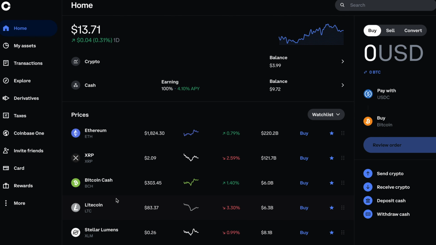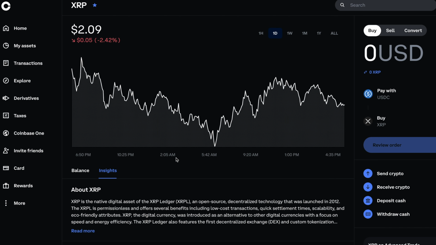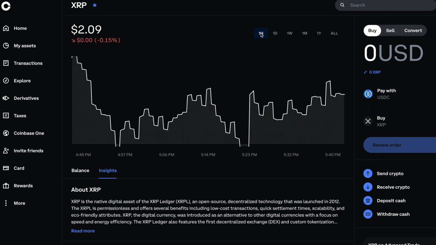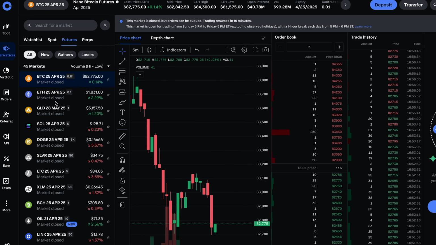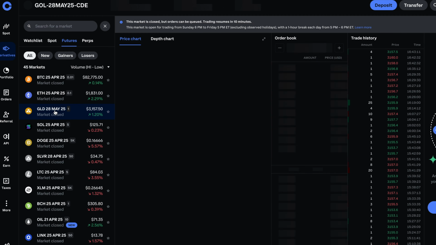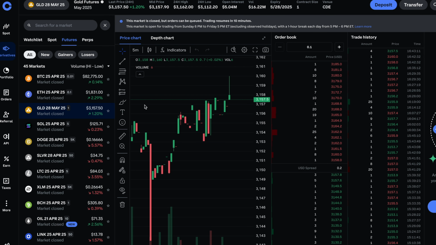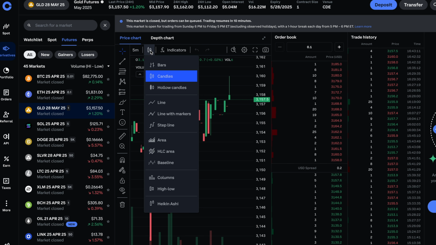The regular version of Coinbase comes with basic charts for each cryptocurrency showing the coin's value over a period of time, and it's easy for beginners to understand this and use it. Coinbase Advanced, on the other hand, is a platform for experienced crypto traders offering features like advanced charting tools, low volume based fees, and access to various trading pairs.